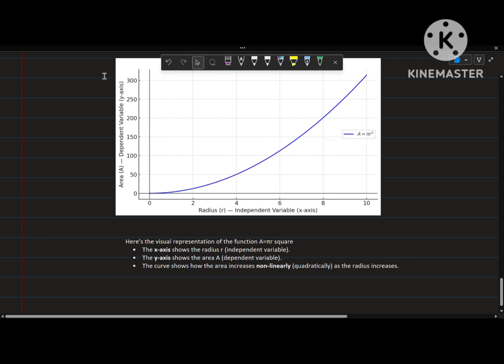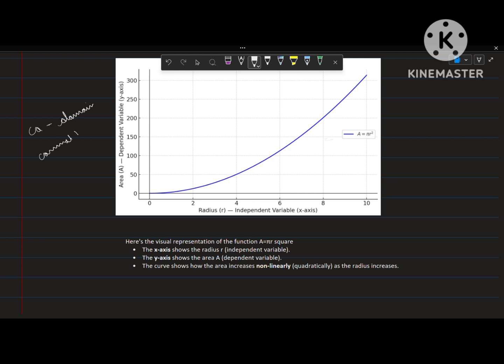The y-axis shows the dependent variable, and the curve shows the area increasing non-linearly as the radius increases. Also, the codomain cannot be negative, because area cannot be negative.